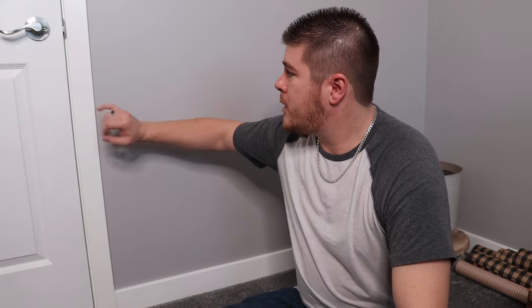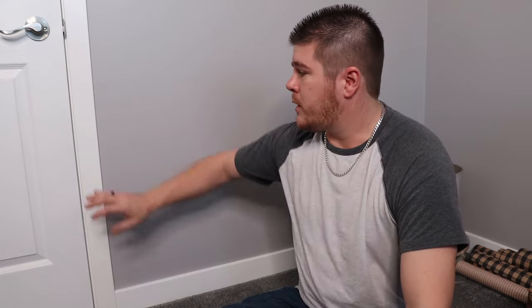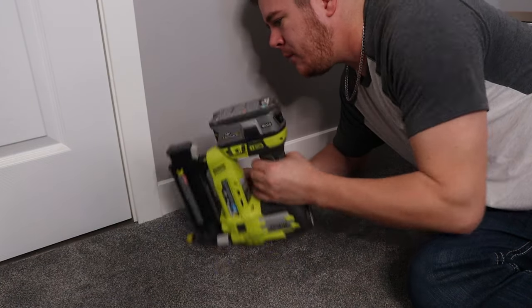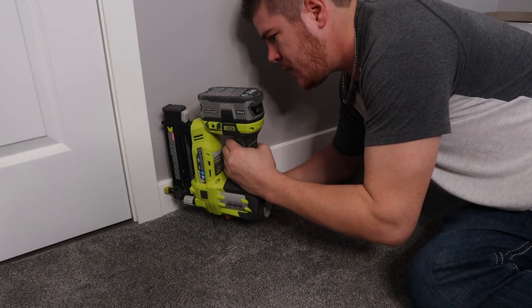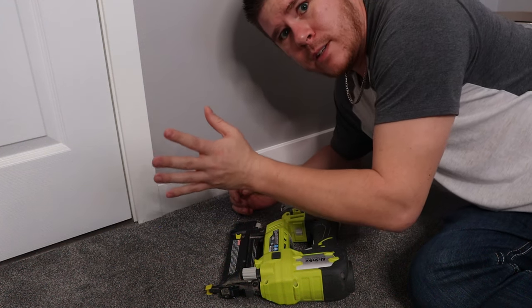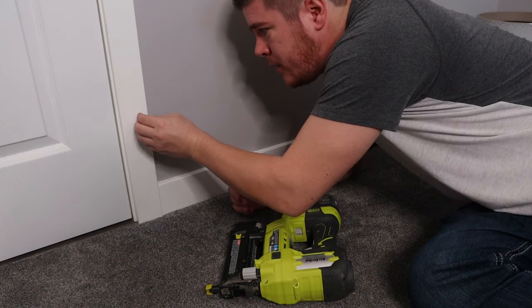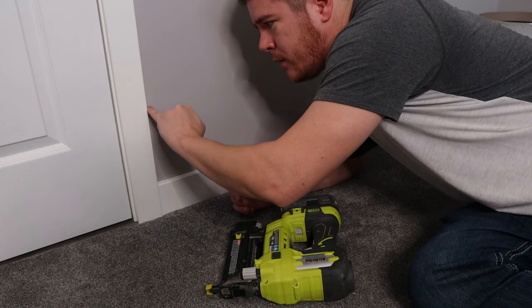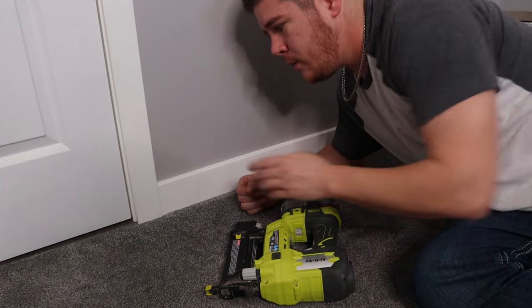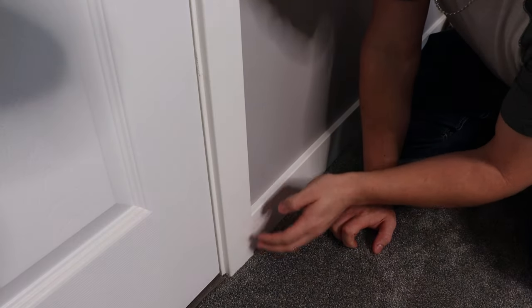If we're going up against a door frame it's really simple — it doesn't matter if it's a profile baseboard or flat stock, it's just a butt joint. Slide it up to the frame. However, you have to make sure that when you nail the baseboard you go in at a slight angle, about three quarters of an inch from the end. Your stud for the rough opening is going to be inside or flush with the edge of your casing, so shoot your nail at an angle to catch that two-by-four. Put a nail on the top and bottom.